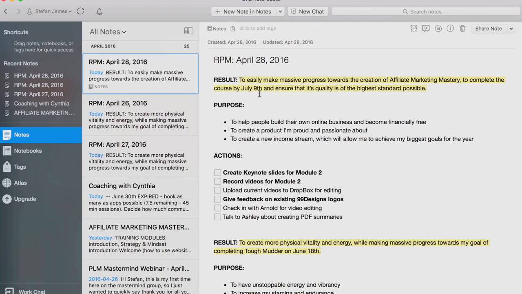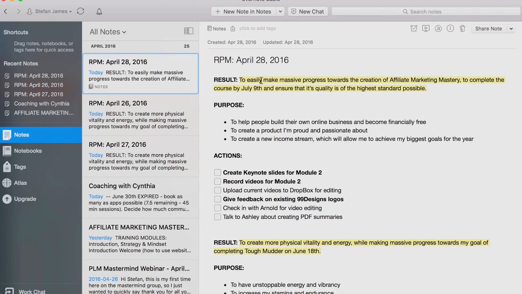And really, I'm not going to achieve the goal by today. And so that's why I put to make progress towards the creation of it. So today I'm just focused on making progress. And oftentimes that's what I focus on, is just making progress towards these main outcomes and goals that I'm after. And you can also see by the languaging, I like to say easily, just by using certain words like that, it can totally shift your perception and association of your goals.